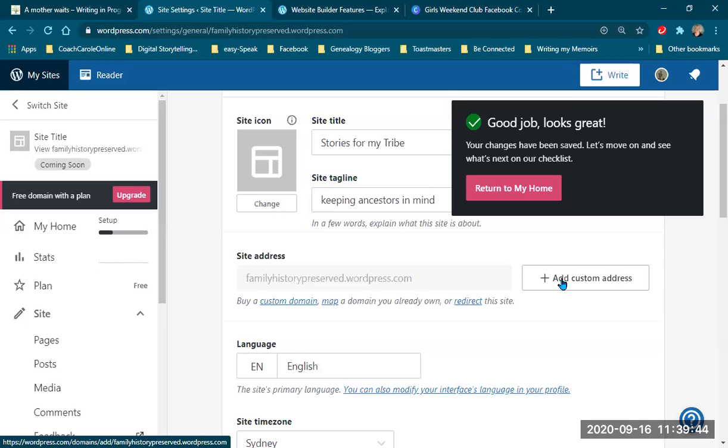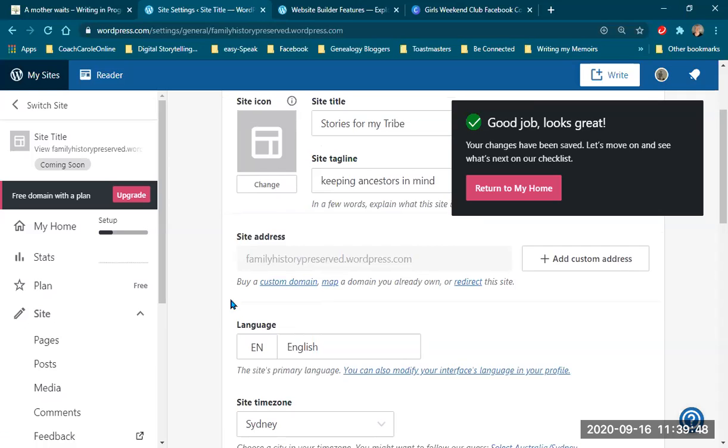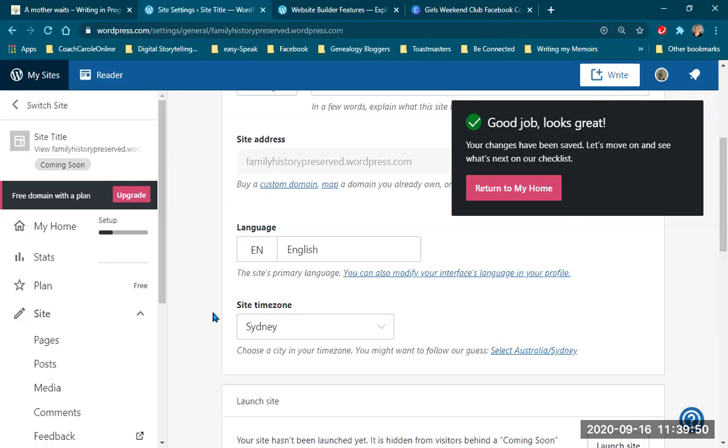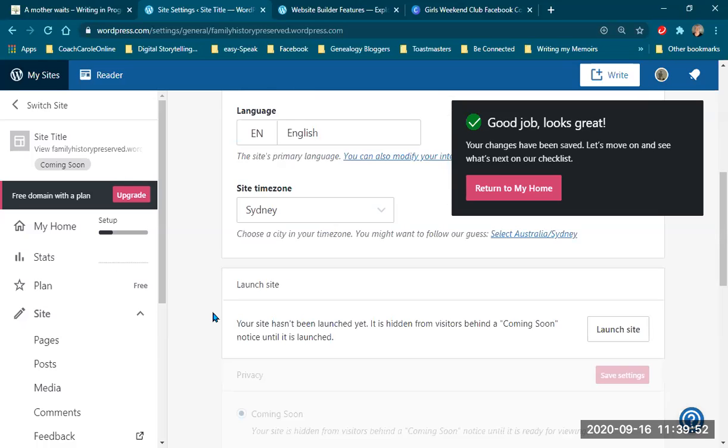I would need to buy that, so keep that in mind. Current language is English. My time zone is set for Sydney or Melbourne, which is the correct time zone for me. And when I'm ready, I will launch the site. But I'm not quite ready. I have other things that I want to have a brief look at before I do the launching.